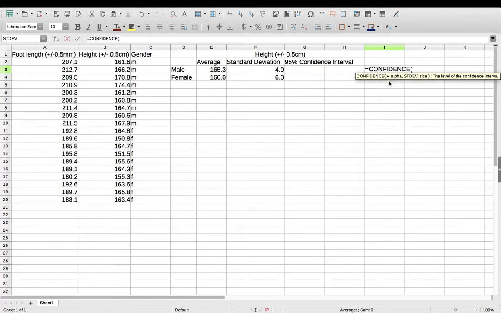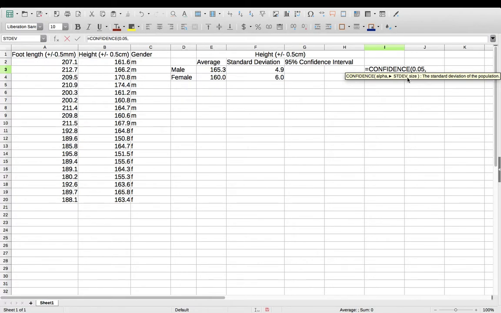So the alpha is the 5%, and we're going to put in 0.05. Now, if you're doing a 99% confidence interval, where you want to be 99% sure to capture the true value, you'd use an alpha of 0.01. For our intents and purposes in biology, a 0.05 alpha level is standard, and that's what we're going to use.